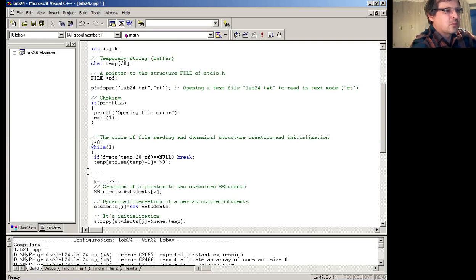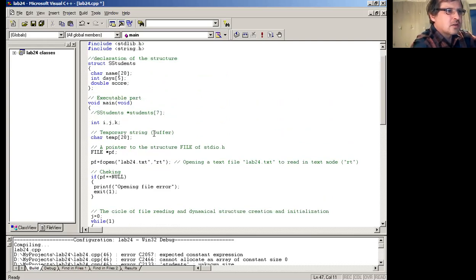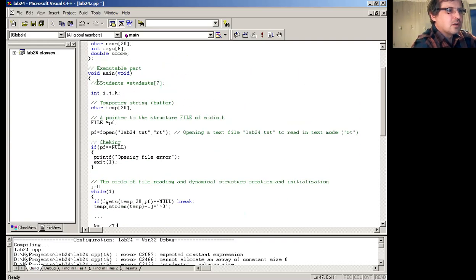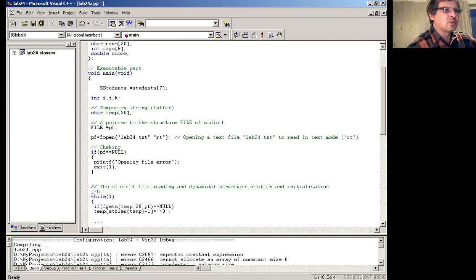So it is for professional purposes, it may be performed. But now let us restrict ourselves to creation of some structures, some pointers, for example, 7 pointers at the very beginning of the main function.